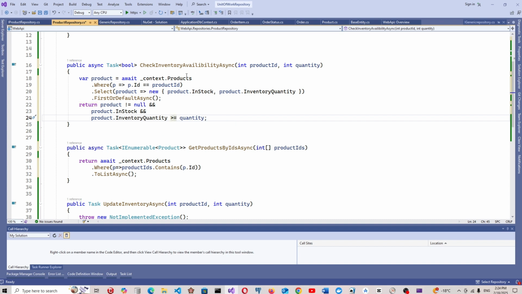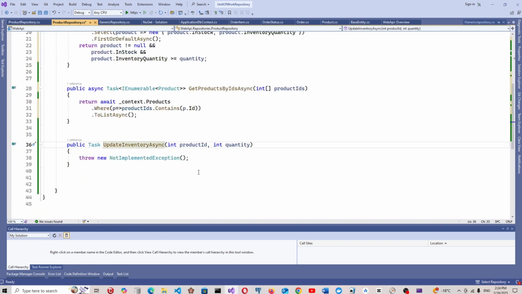So now we can check the inventory availability by get product, and the product exists, the product is in stock, and also the request quantity is less or equal to the inventory quantity. So that will be available.